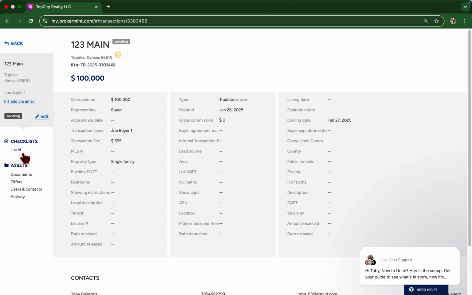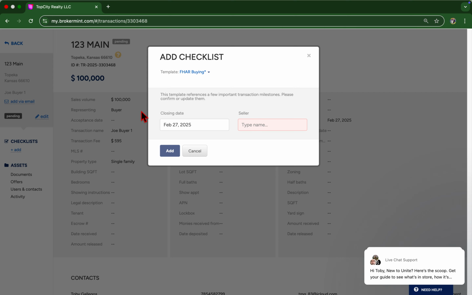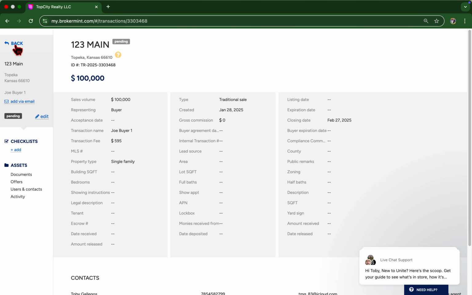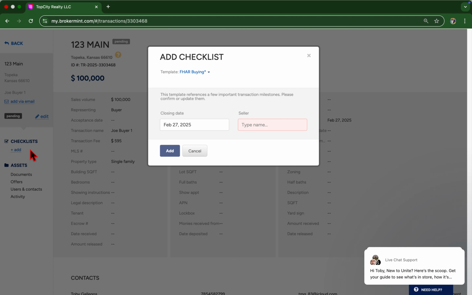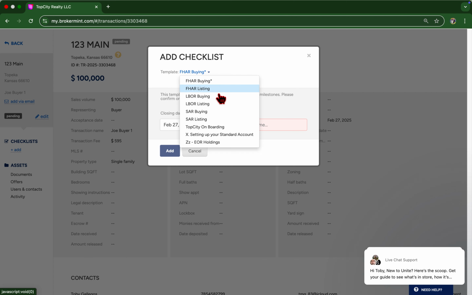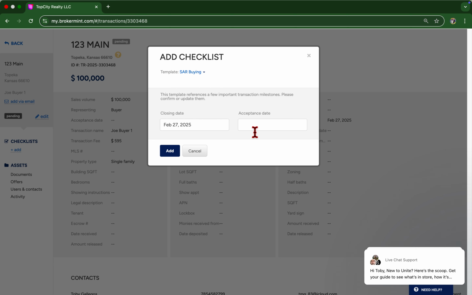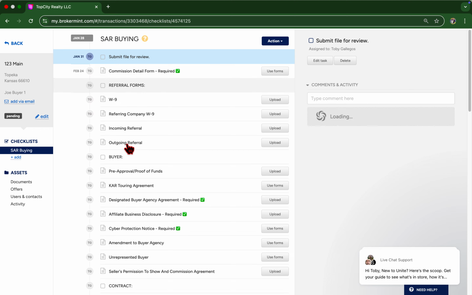At that point, you need to go in and add the checklist. So then you'll add your checklist. This is a SAR buying checklist, so you're going to add that. Acceptance date was just today. Add. Okay, so now you've got your checklist.